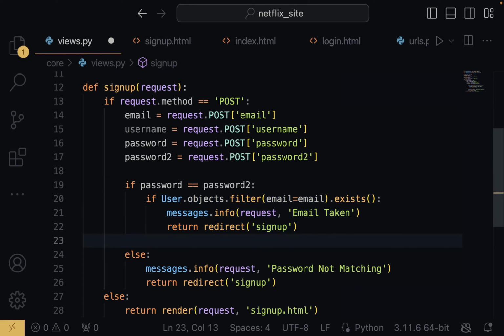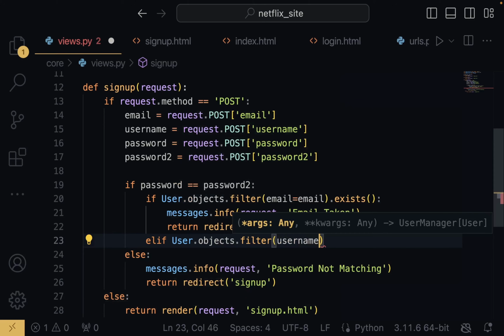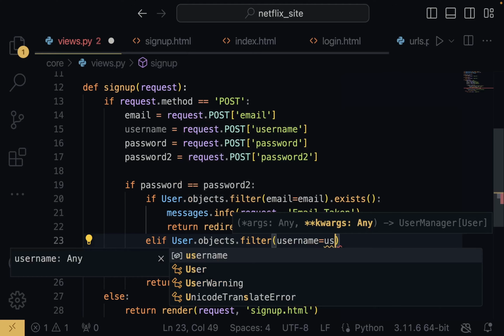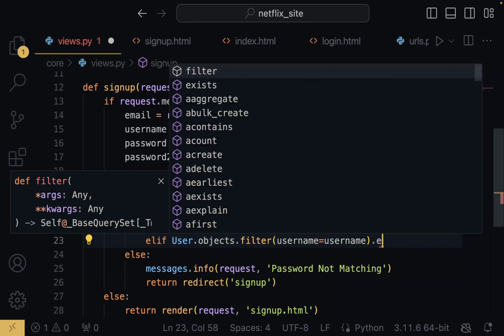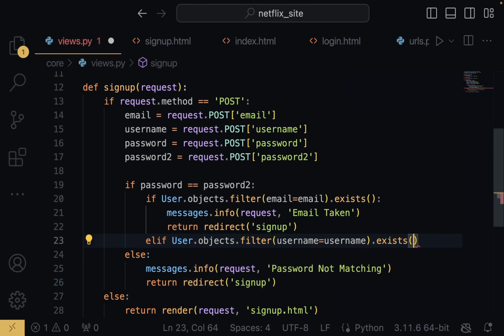But what if it doesn't exist? Let's use an else if in this situation. We'll say elif. The next thing we want to check, if this is not true, is the second condition. We want to check the same thing, filtering to see if the username is already taken. So say if User.objects.filter(username=username).exists(), and then a colon.